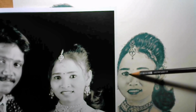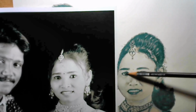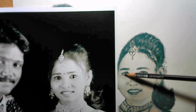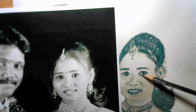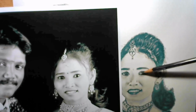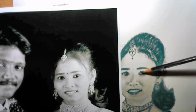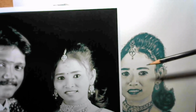And you never have your eyes as white as the paper except for the highlights. The highlights are good here, but the eye needs to be just mildly darker to be realistic. I can see that he did a good job of catching that detail right here, but don't leave any white of the eyes. Give it just ever so light. If it's a real white like here, just give it a little light, because you don't want it as white as the paper. And then here I see a detail that's a little different.